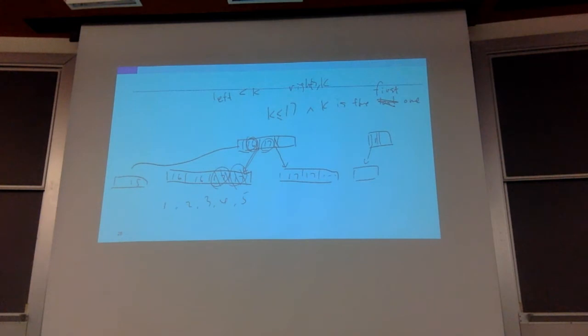You put a 5 here, then a 4 here, then a 3 here, then 2, and you end up with a very long list until you reach 1.